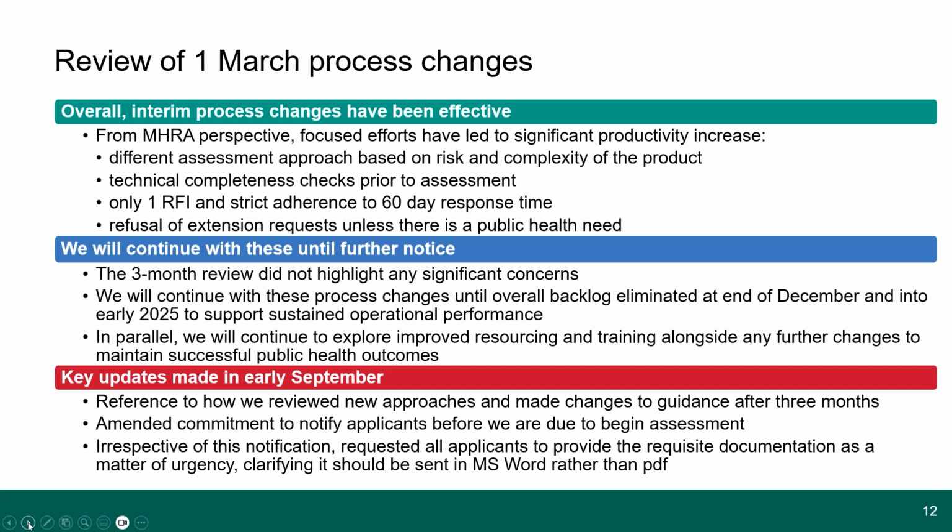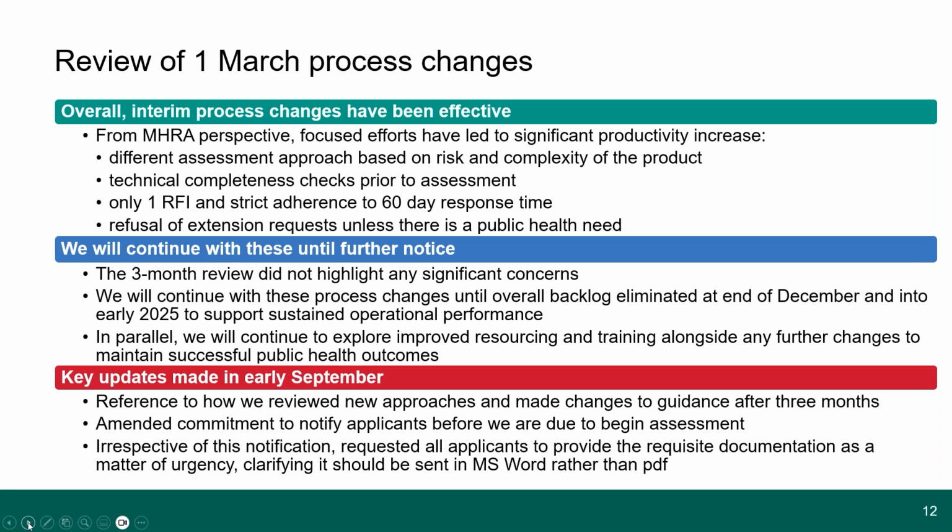The way in which we have increased our productivity significantly was to take a different approach to each application based on risk and complexity of the product. We have categorised our backlog, we know what is in there, and we will do a risk proportionate assessment of that product. Again, I'll mention that technical completeness check where we have not proceeded to assess applications that are not complete.